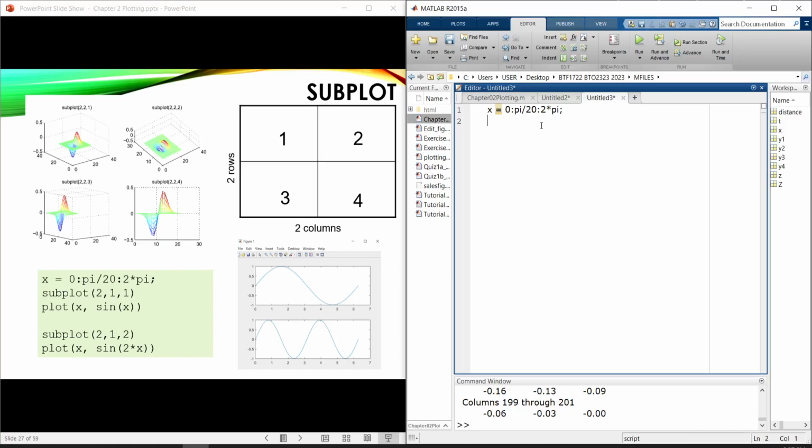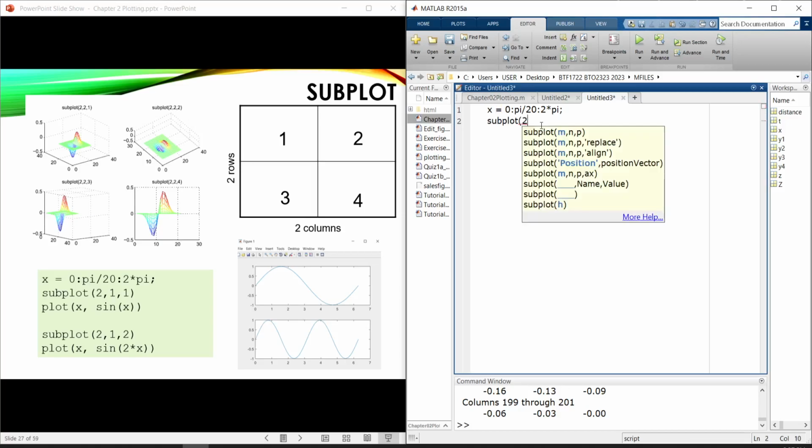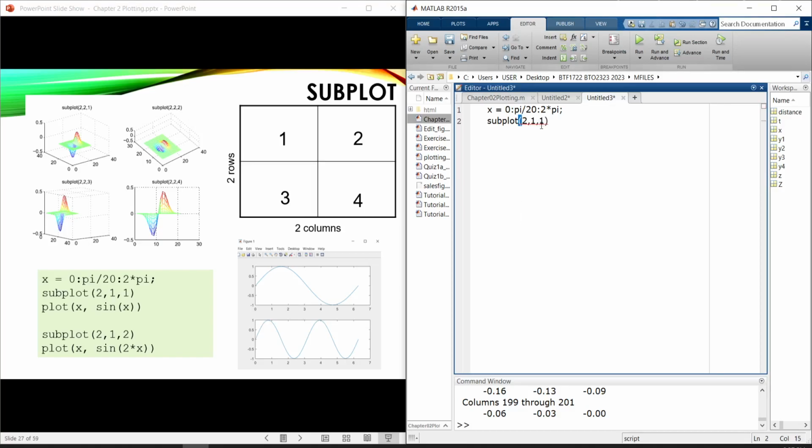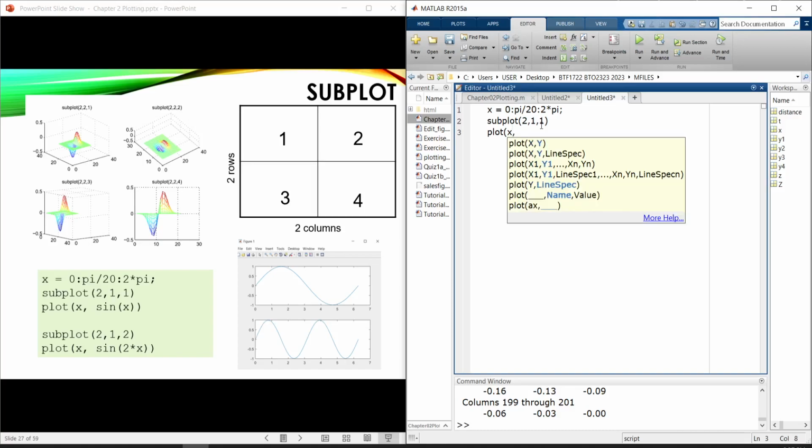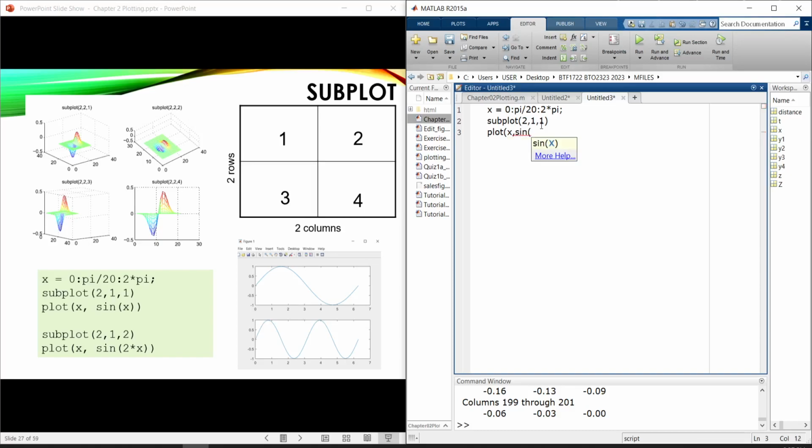Then instruct MATLAB to divide the window into 2 rows and 1 column, and this is the first plot. For the first plot, call the plot command with the input variable x, and for the y variable it will be sin x. You can insert sin x as the input inside the plot command.